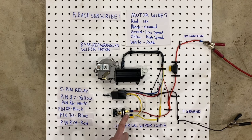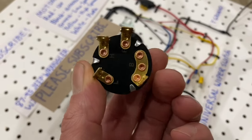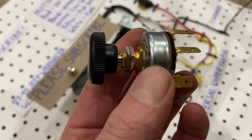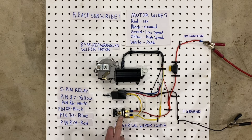This right here is a universal wiper switch. Now this is the same universal wiper switch that just about everybody on the internet sells. You can buy it at every auto parts store, you can buy it on eBay, Amazon, wherever you're shopping. You can find this switch. It's got 4 pins on it, and we're only going to use 3 of them to make this work today.